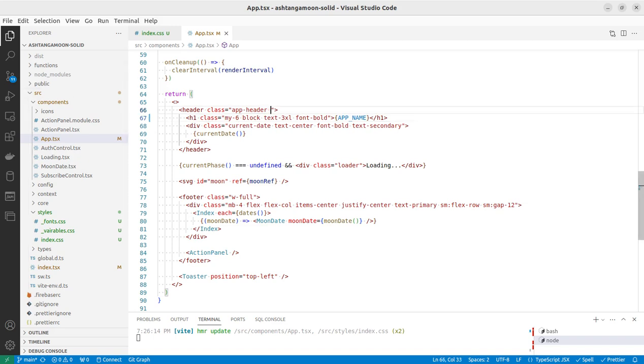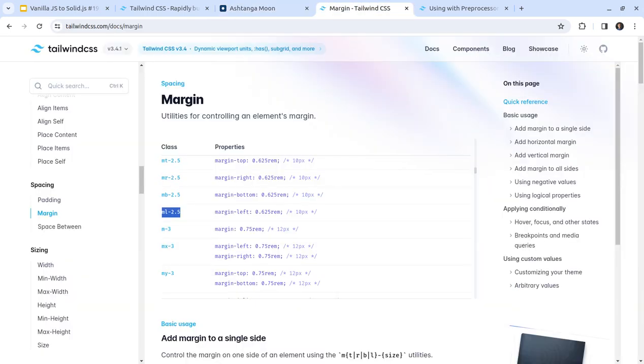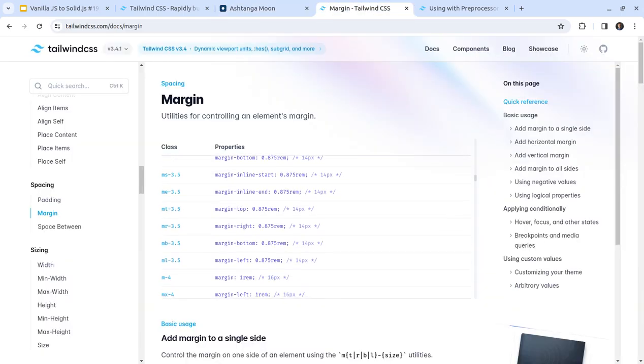So I will just m top. No, I can not do that. I can actually use arbitrary values, but not in this case. I will find an alternative way of doing it.